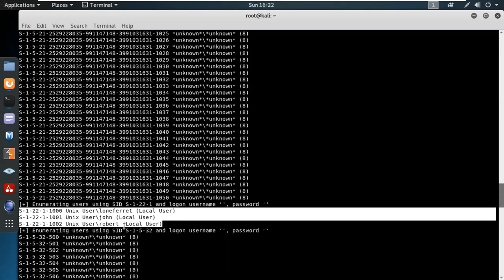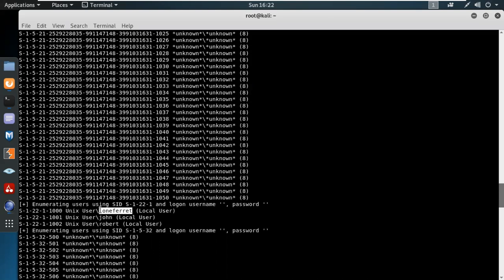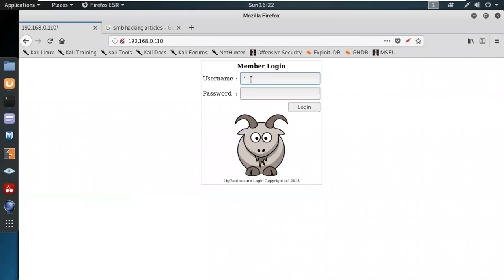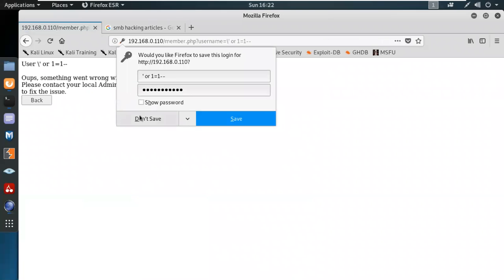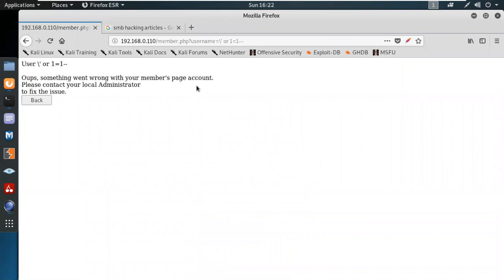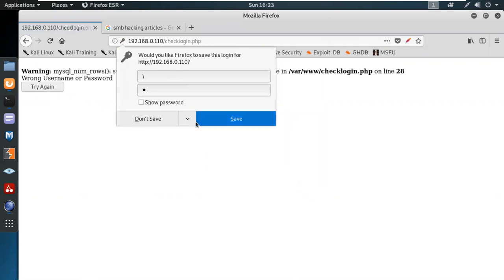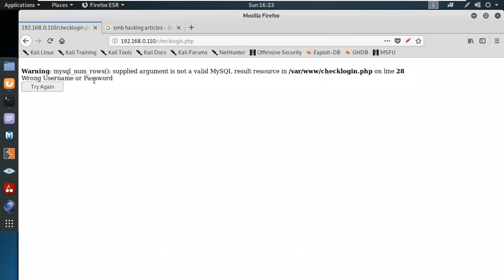So what we can do, we can try SQL injection, authentication bypass again over here. Let's try without the username first. OR 1=1 -- space. Oops, something went wrong for the member account. Please check the contact. Okay. We can see that there is an exception over there. MySQL: supplied argument is not a valid MySQL result, which has a /var/www/config.php file. So it's revealing some directories on the server side.